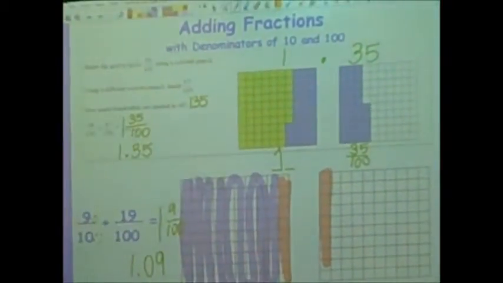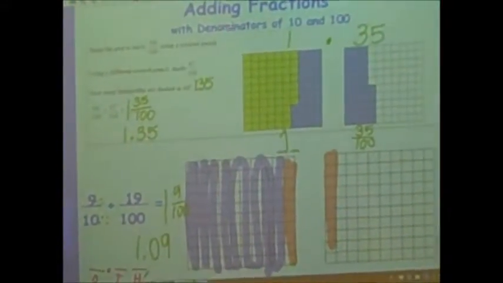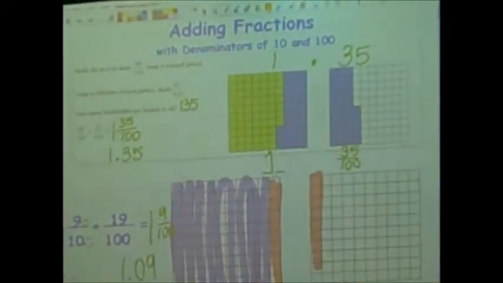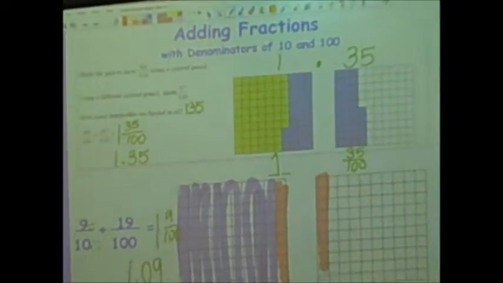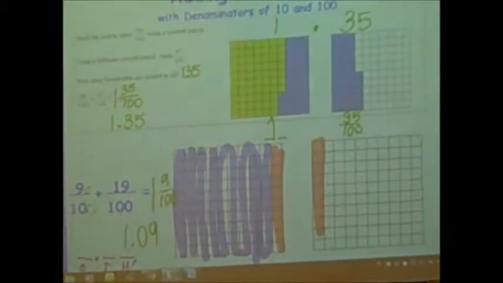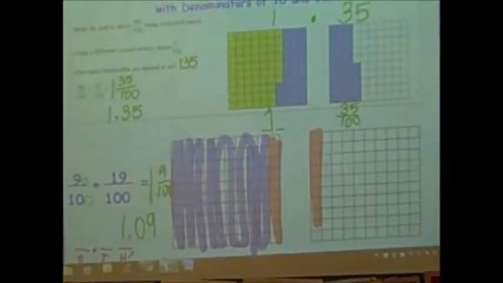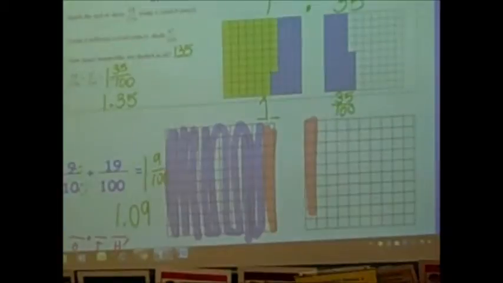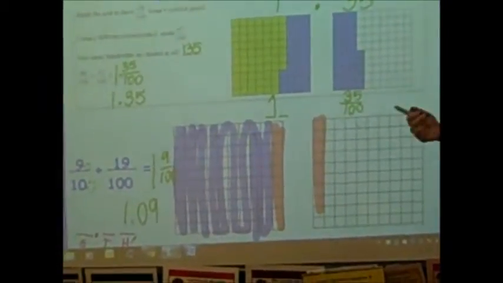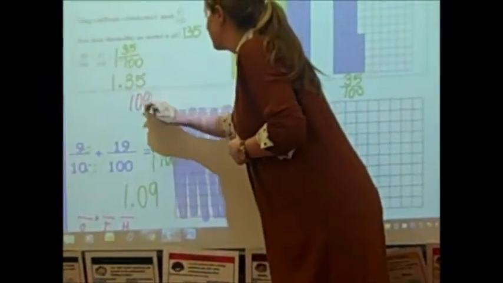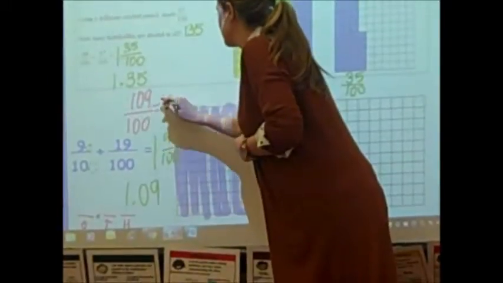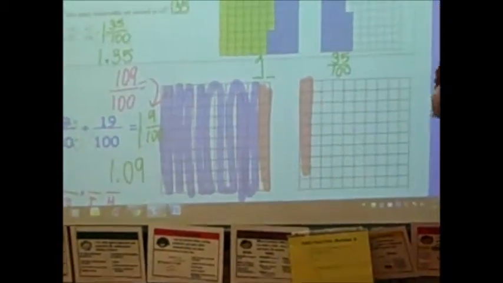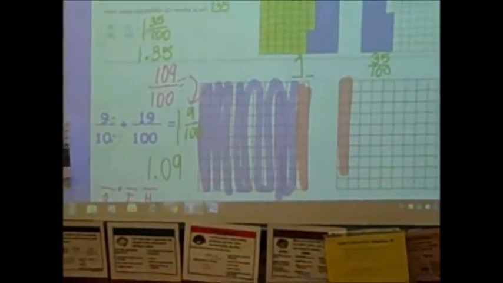Are there any questions with that? I'm only asking because when you turn that into 90 over 100, which makes sense, and then you add it, you write it as 1 and 9 hundredths. You wouldn't have them write 109 over 100. No, if they wrote it like this, they would have to change it to that, because they're equivalent. But you want them to look and see that.